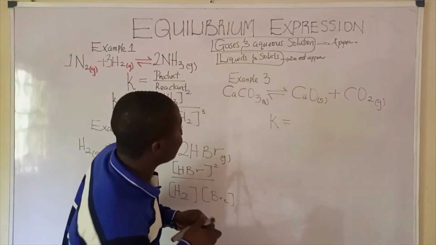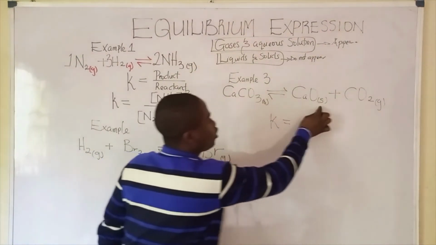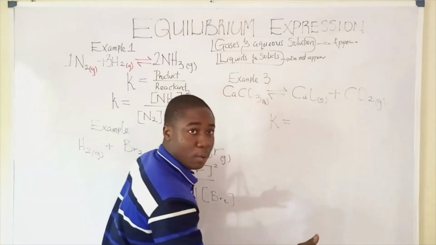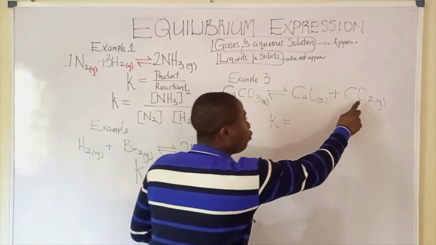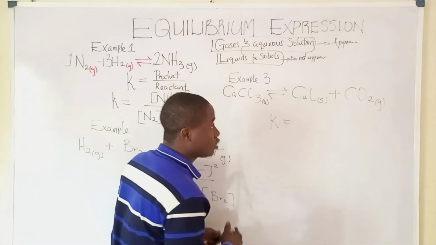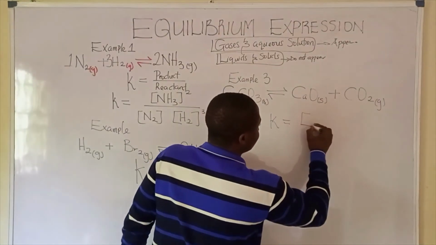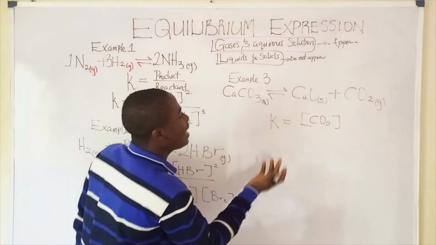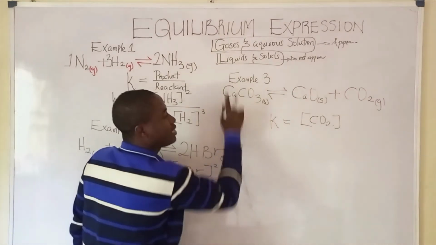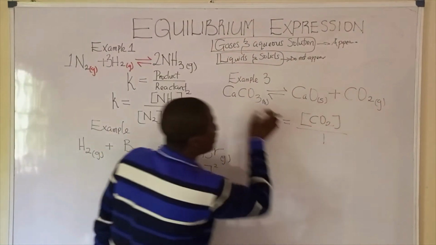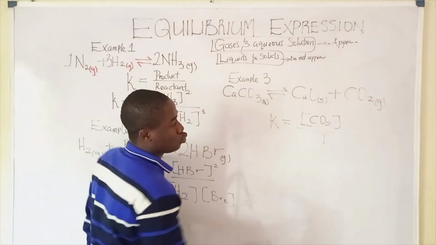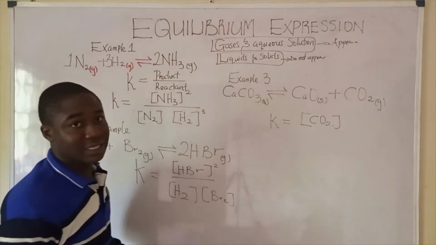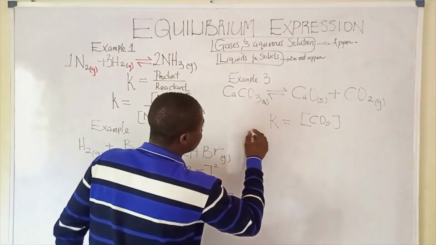Now, you can see here that it is between solid, solid, and gas. Recall I said liquids and solids do not appear when writing the equilibrium constant expression for reaction. So basically, we only take the gaseous species, which is CO2. And it should be noted that they are taken as one. So let's say if we want to divide with CO2, just say it's taken as one. So when you put one here, it's still the same as writing only CO2. So basically, for the equilibrium constant expression, solids and liquids do not appear. So let's quickly move over to the last example.